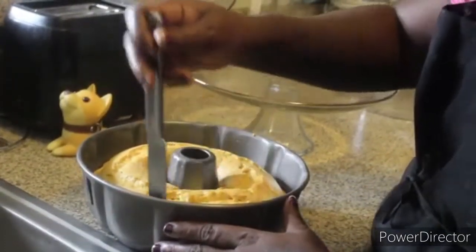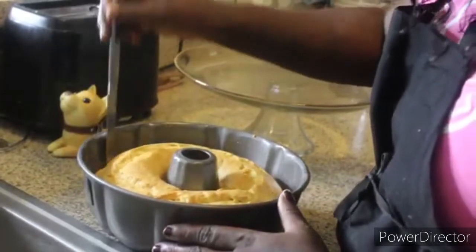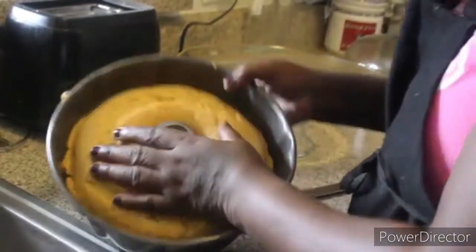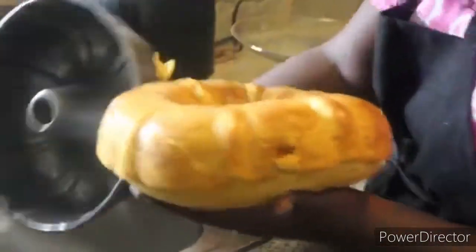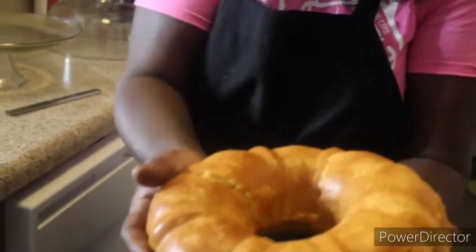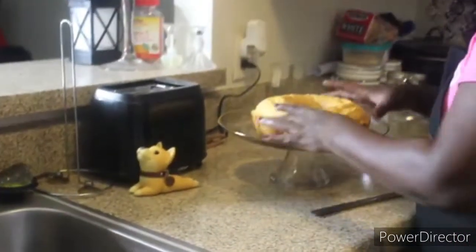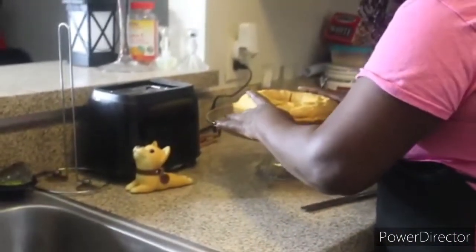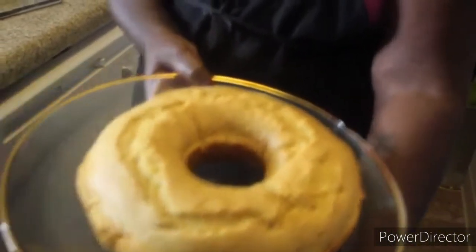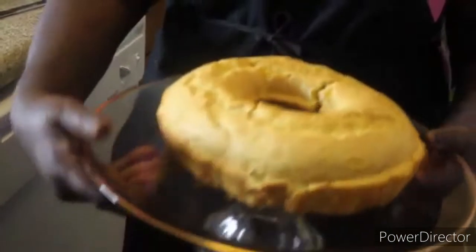I've given the cake enough time to cool off. So, the cake is cooled off now. Let me see if I can do it like that. It's still a little warmed up. Let's see what happens. Oh, it can't. Look at that. Whoa. That looks good. Y'all see that? Okay. Ooh. There it is right there. Look at that. Y'all see that? Hashtag friendship cake. Yes, baby.